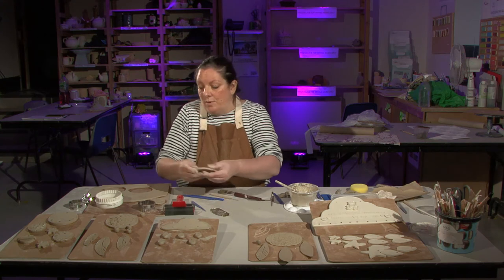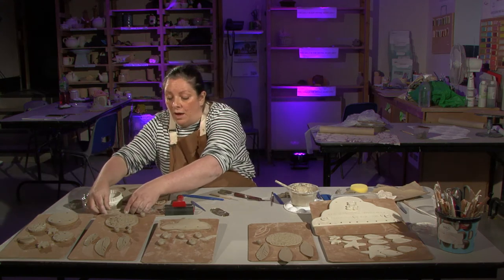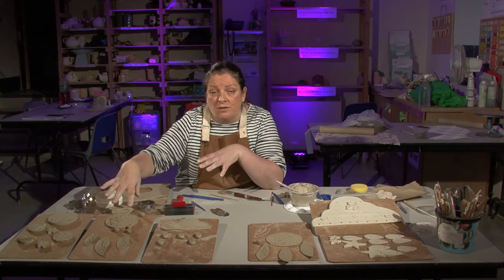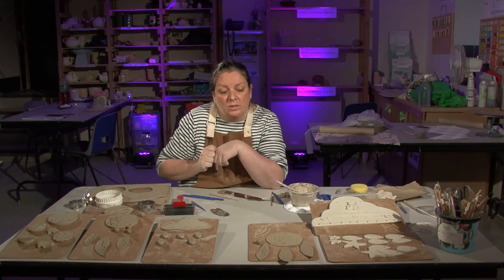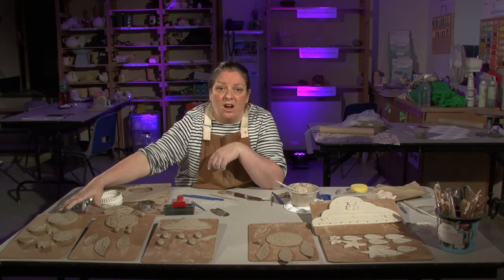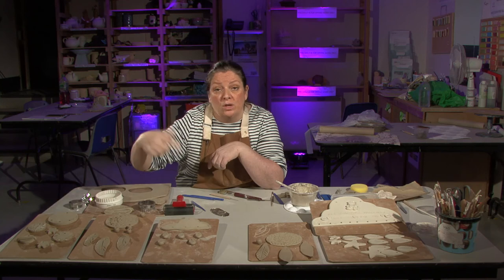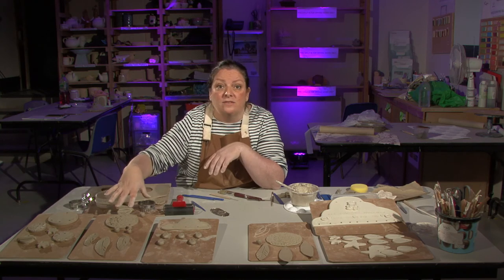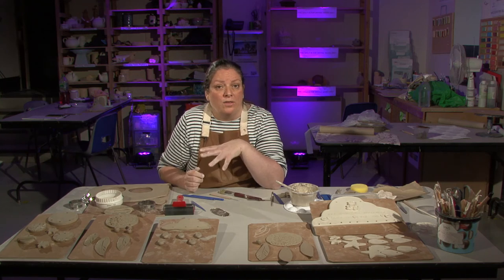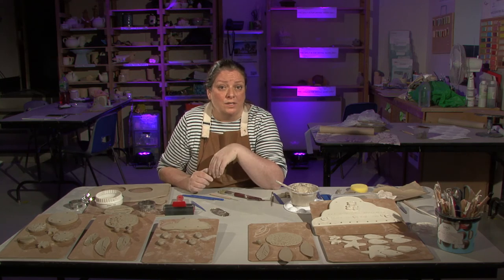The important thing about these is drying them flat on a board so they don't curl up, and then once they're fired we'll be able to thread them all together. You'll be able to decorate these with your coloured slips once they're leather hard, so we'll show you that in another week once these have dried out, how they've decorated them all. But you can just play about and come up with your own ideas for some more hangings.